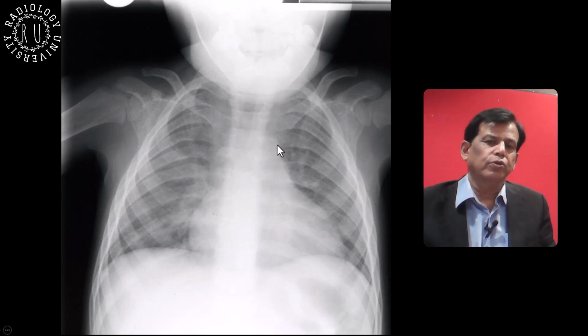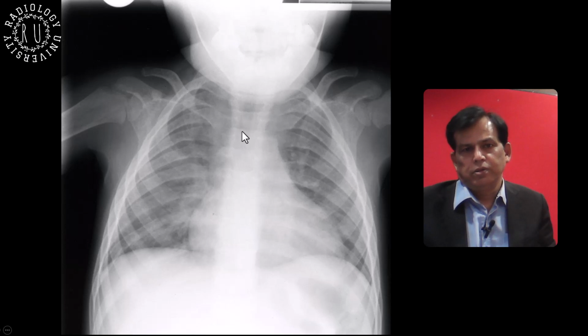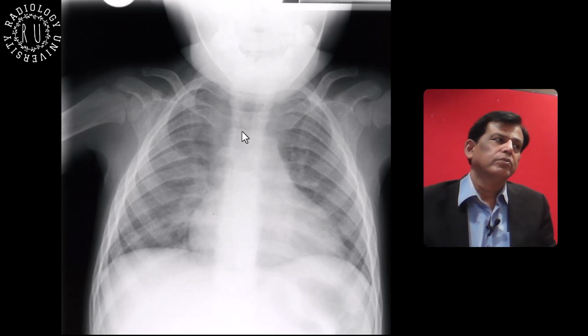What about the ribs? If you look back, do they look normal or are they broad, widened? Widened, especially at the sternocostochondral junction. Or the posterior end also? Are they generally wide or focally wide? In the entire length they are wide. What is the heart size in this for you? It's in proper inspiration. The heart size appears a bit enlarged.